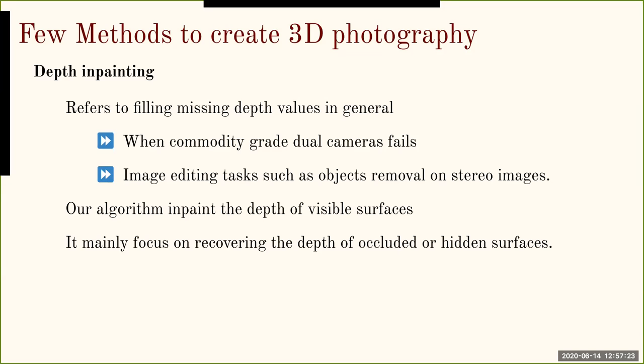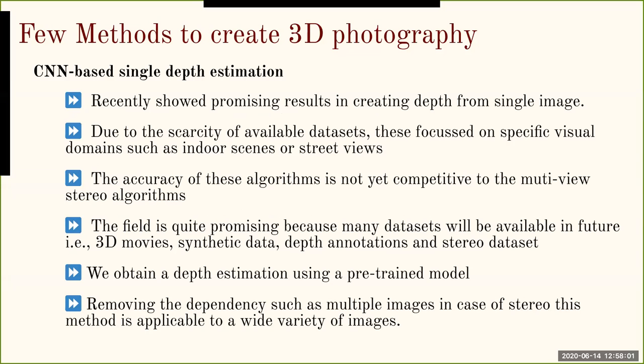When we are inpainting, we are segmenting an image into multiple layers. When we are separating an image into multiple layers and creating a parallax effect, the parallax effect will create a hovering effect or some movement. It may happen that we will have some holes in those inpainting models. In that case, we will recover the depth of the hidden surfaces, and we will inpaint the background with respect to the foreground. We will come to it.